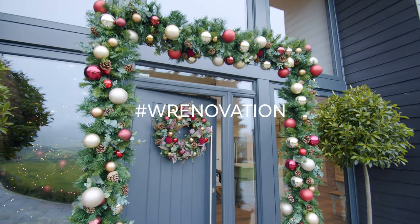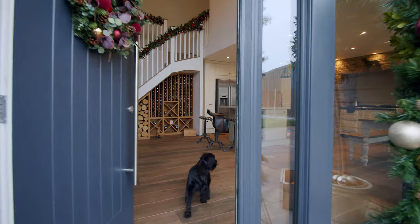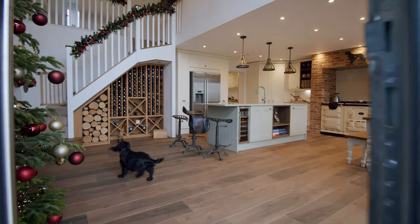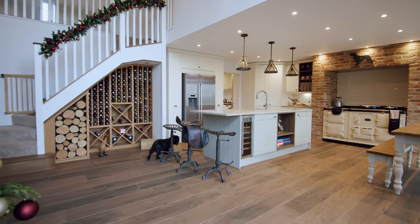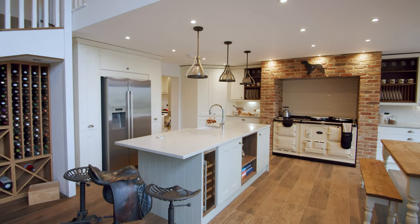It's really nice to come back into a nice, cosy, warm kitchen after a long day out. Because we're on a farm here, I wanted to make sure that we had the farmhouse style — definitely not too modern — but also I needed the kitchen to be very practical.